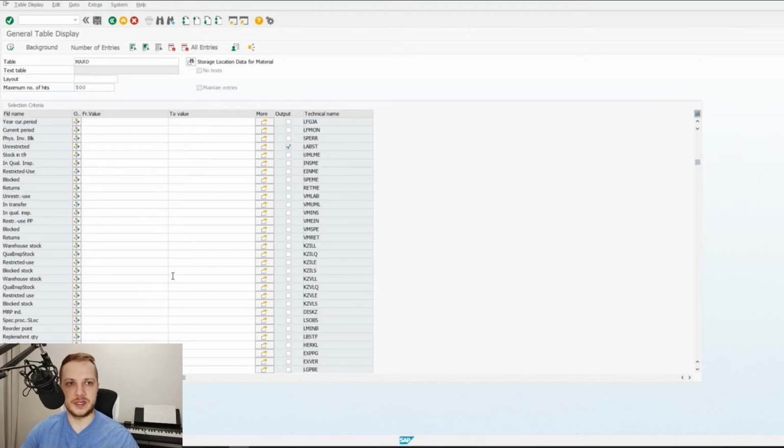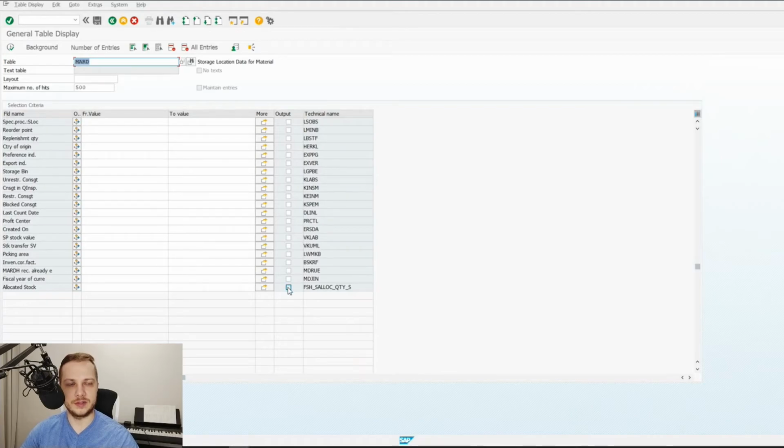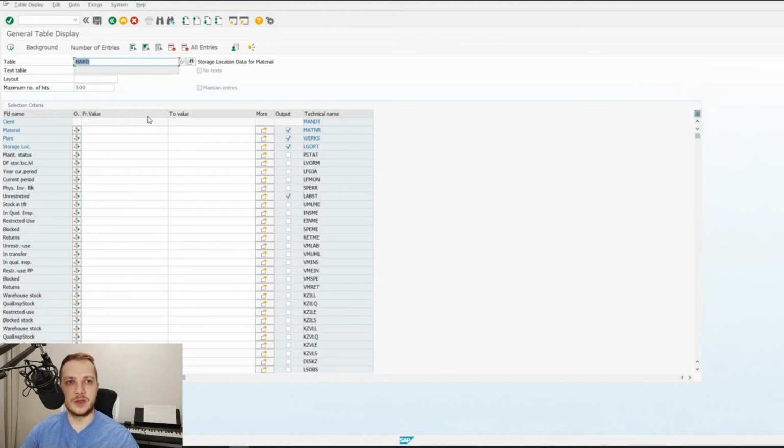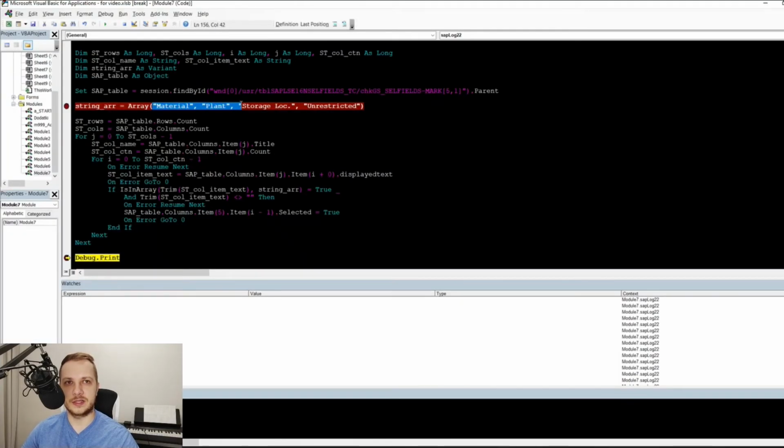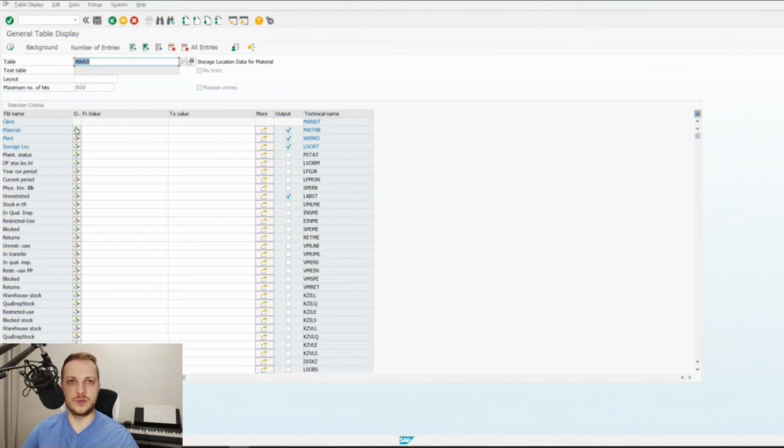So you can see that I'm just checking if there are no other checkboxes, but you can see that the code looped through the columns and the rows and just checked the checkboxes for the material, plant, storage location, and unrestricted. And this is exactly what we wanted.